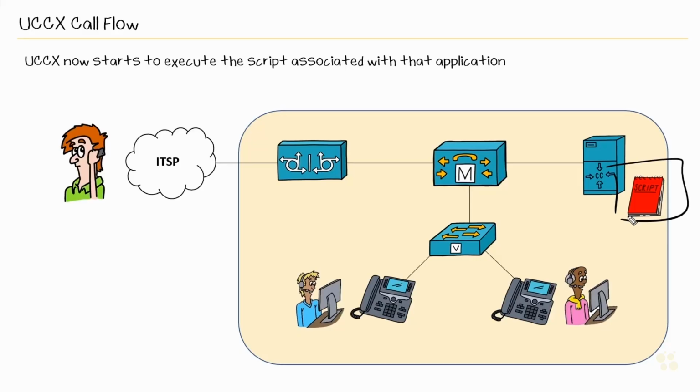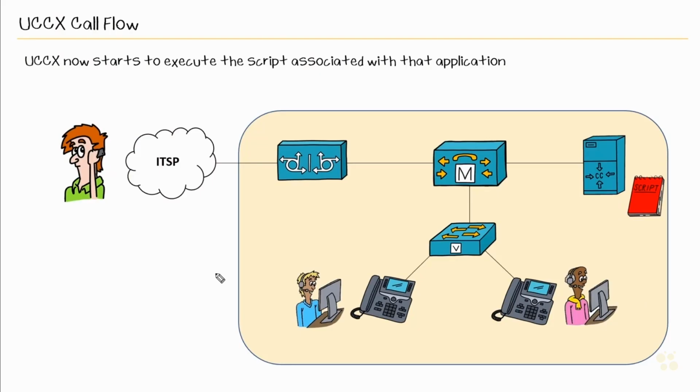So in the event that this script is attempting to find an agent, once it sees an available agent, as in the current ready status, that call is routed to an agent, and then at that point the customer and that agent are now talking to each other. And this call then continues until either the agent or the caller ends or terminates that call.